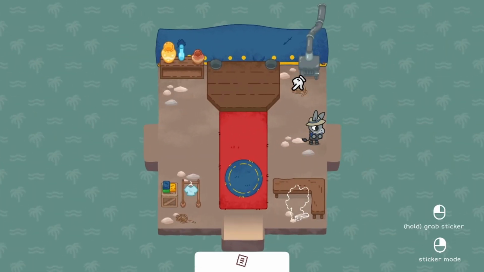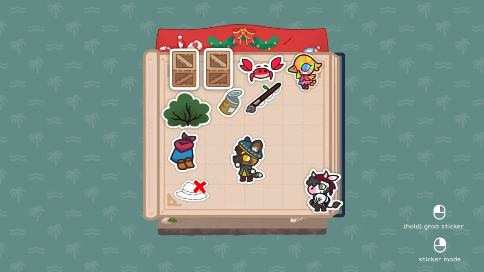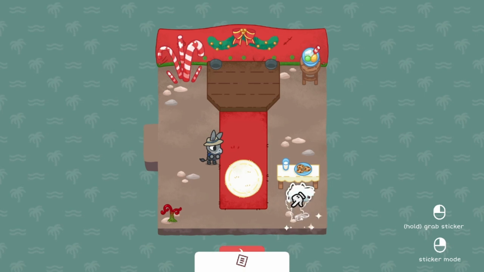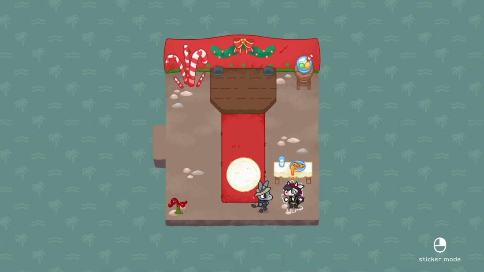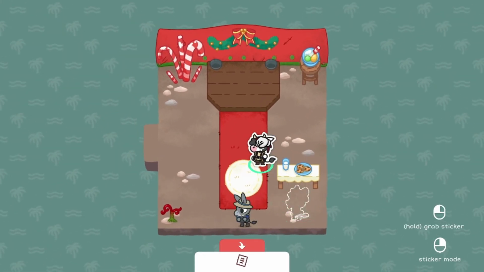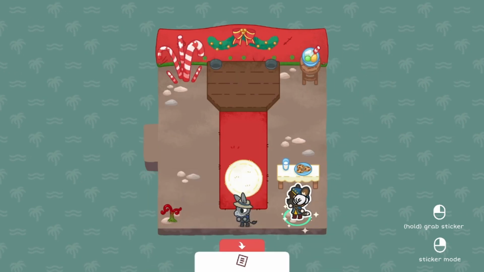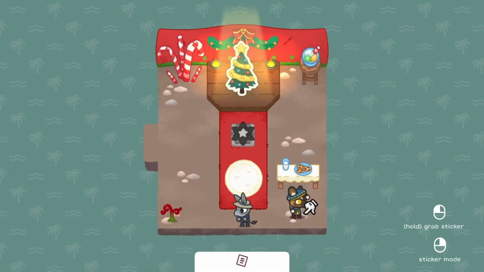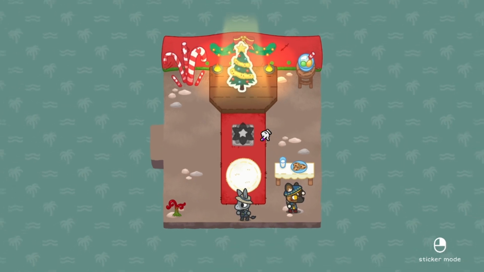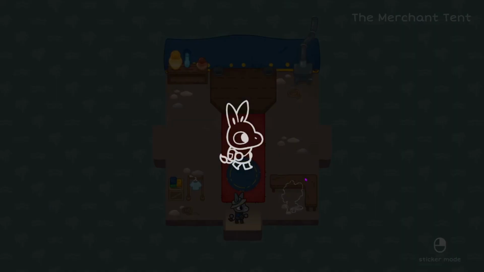Is that a rope? Pop it up. Oh, pop it up then. Might as well put him in here. There you go, cow. Are you confused? Bring five fish to the... he doesn't care about the fish. He doesn't question the fact that I've picked him up and moved him magically to somewhere else. Christmas tree, this is Santa! Alright, let's go somewhere else.